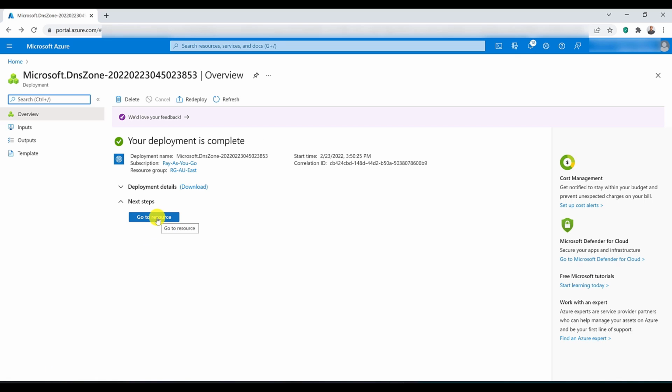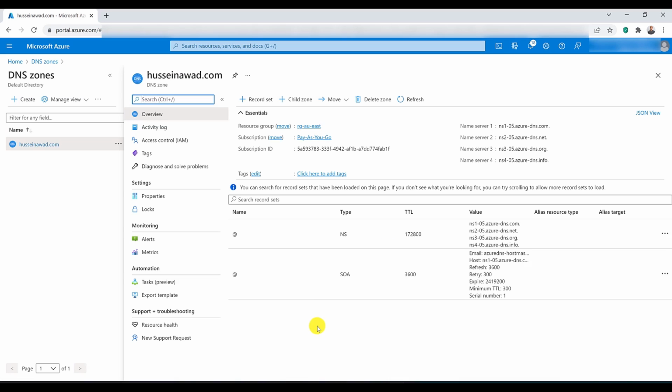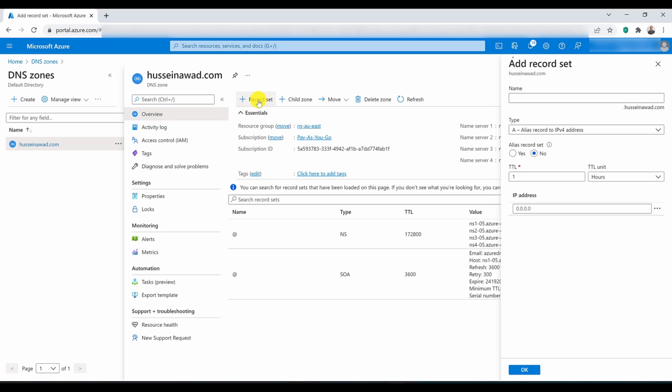And let's go to our DNS zone. Now I'm going to create a record set. And for the name, I'm going to specify it as front door, for example. And in here, I'm going to choose a CNAME. And I'm going to link it to the DNS record for my front door.